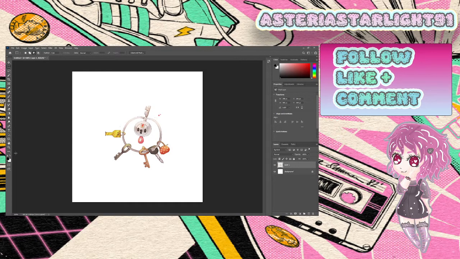So we will go back into Google, find a fun background, so pink. Let's try pink aesthetic background and see if we can find an awesome looking background for our little Klefki.